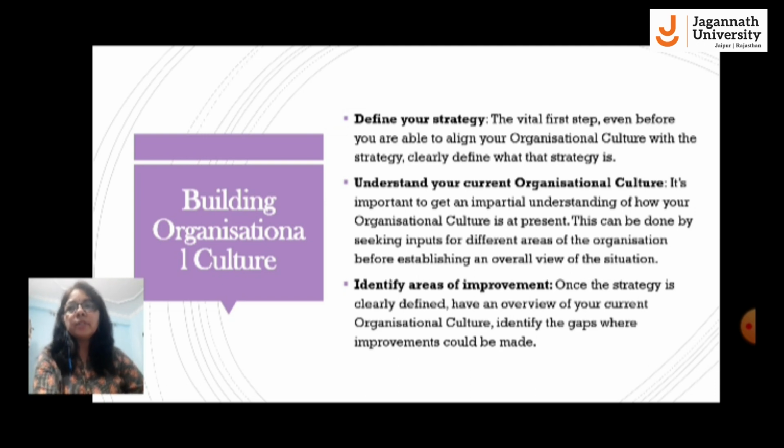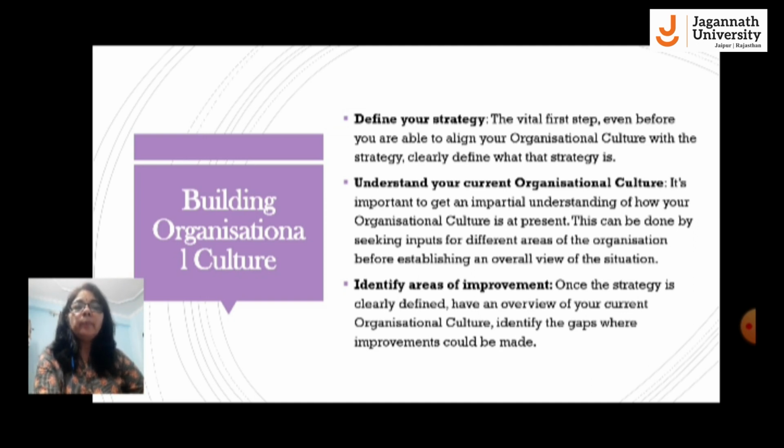So the plan of action has to be, that blueprint has to be very, very clear at the beginning itself, and then the rest of the process should be initiated. Second step is understand your current organizational culture. It is important to get an impartial understanding of how your organizational culture is at present, because we are rebuilding, we are changing. So first of all, we must know as an organization what the current organizational culture is and what the gaps are.